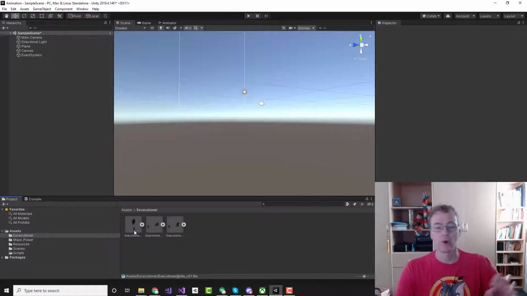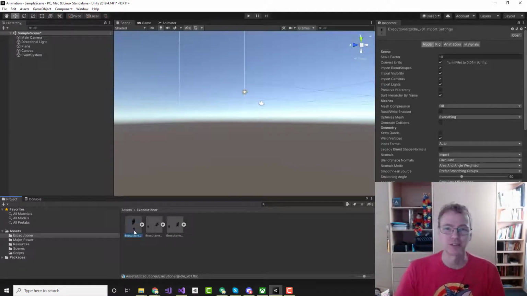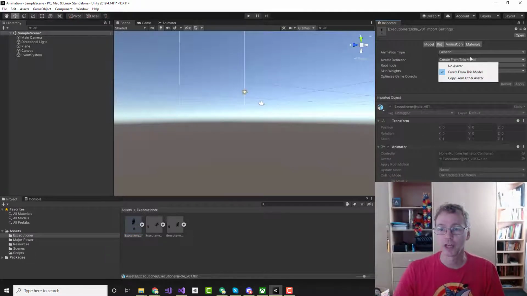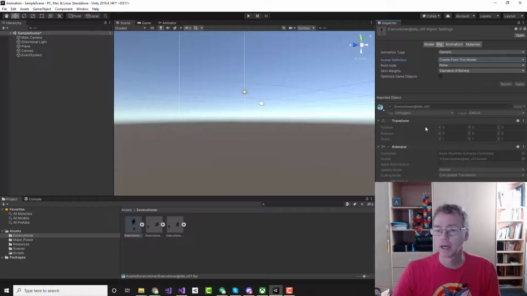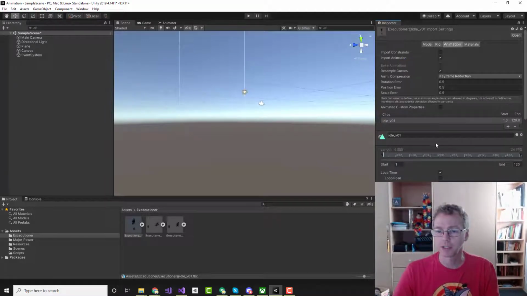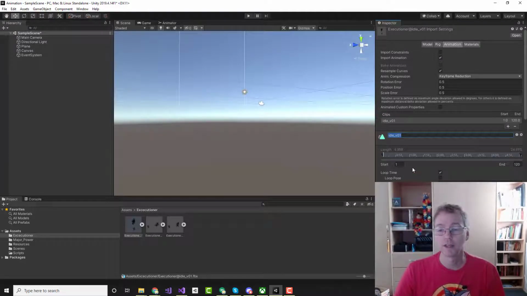One of these FBX files will be not only an animation, it will bring in the mesh and it will bring in the rig. So typically we'll use the idle for that, and let me do that here. So we'll bring in the rig by choosing create from this model. Now all of them will bring in animation, including that one, probably. So let's look at the animation tab. You want to give it some kind of unique name, and in this case the artist already did create it, idle_v01. The last thing you want to look out for is, is this a looping animation or not? So check the loop if it is.